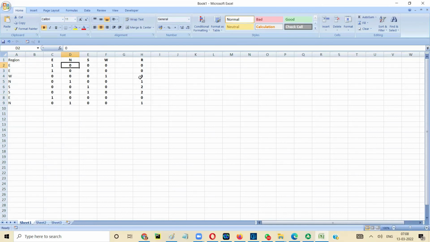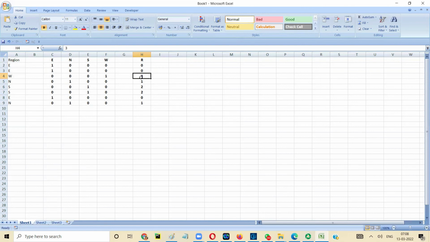Did you understand the problem with this? The problem is that this is text, and text cannot go as input to mathematical equations. You have to convert text into numbers. If you convert this text into these numbers, there's a problem because these numbers will have a more dominating role. 3 will have a more dominating role than this. It means that west is more important than east, but that's not true.